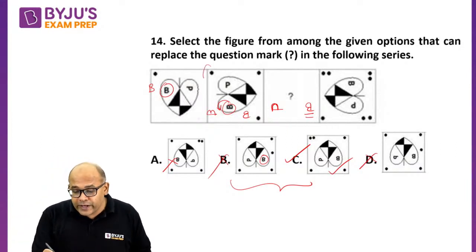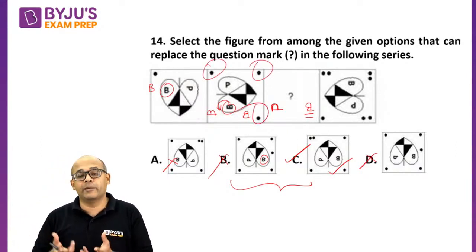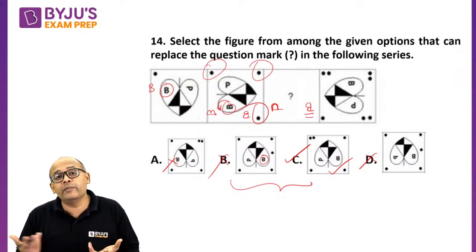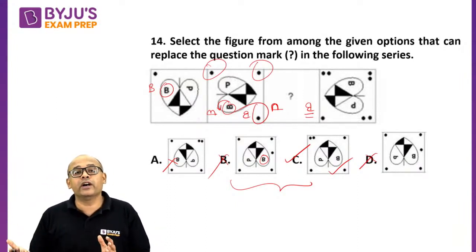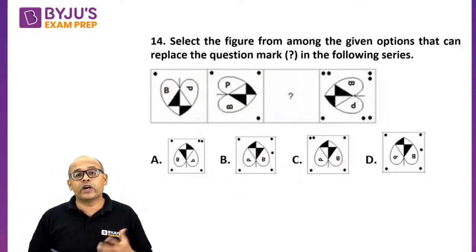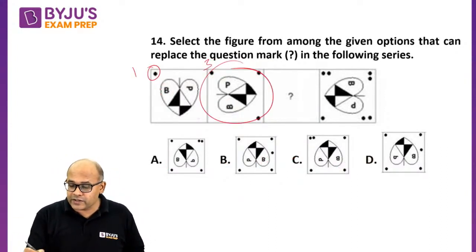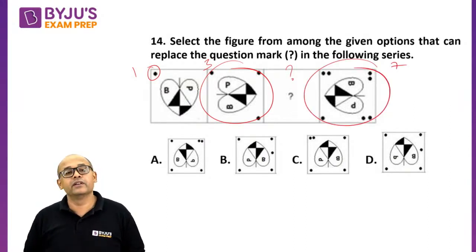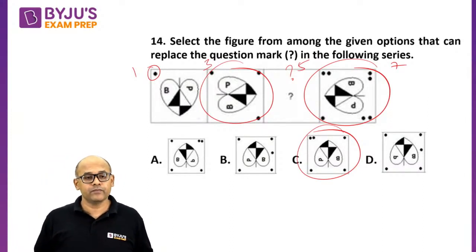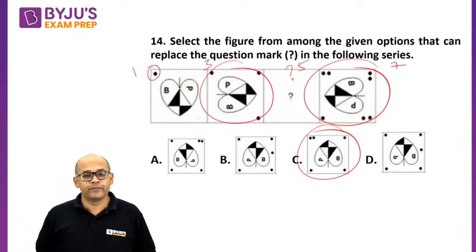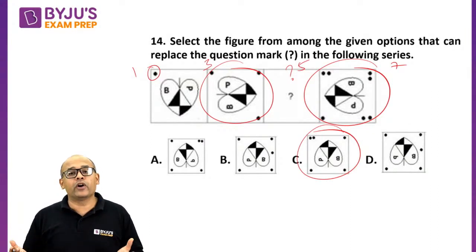Now you don't even need to figure out what is happening to the number of dots, it doesn't matter. You anyway eliminated 3 options, so you don't even have to waste your time figuring out what about the dots. Even if you did not get the concept for the dots, doesn't matter. But yeah, some of you are asking, what is the dots? 1 dot, 3 dots, how many dots? 7 dots. That's the logic. 1, 3, obviously 5 and 7. So odd number of dots, so you can see that there are 5 dots here. Okay, is that clear? 5 dots. So 1, 3, 5, 7. Odd number of dots. B is rotated. Everything is getting rotated counterclockwise. Okay?